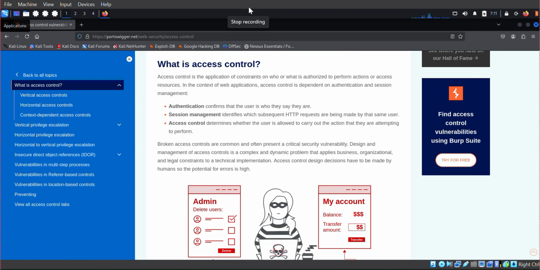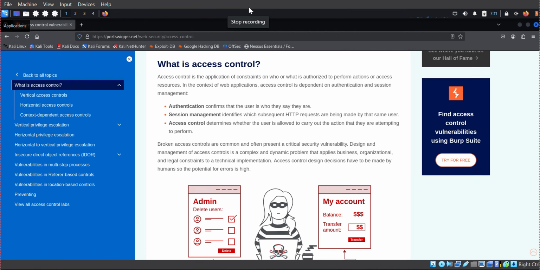Today we are going to talk about one of the most critical web vulnerabilities from the OWASP Top 10, that is broken access control. This vulnerability is super common in real-world apps, and it's ranked number 1 in the OWASP 2021. So today we are going to break down and learn what broken access control is through the report of PortSwigger, with the help of PortSwigger. And let's break it down.